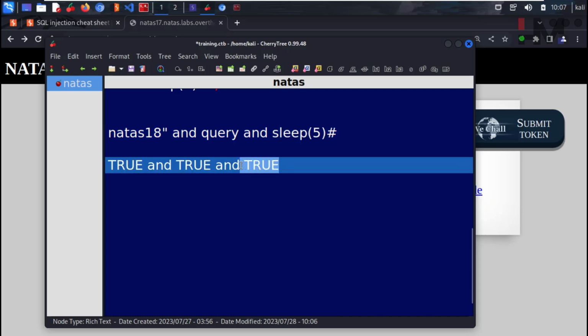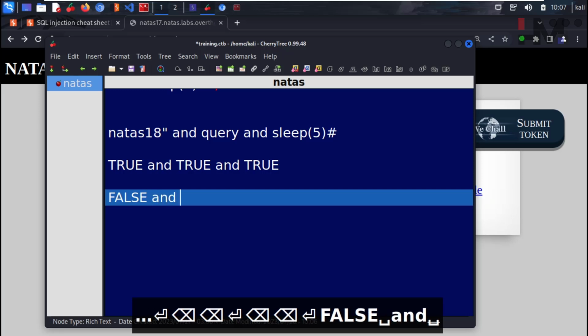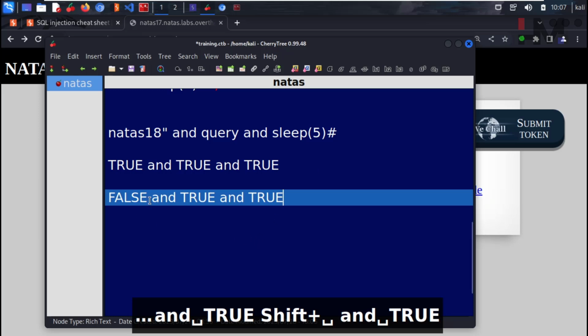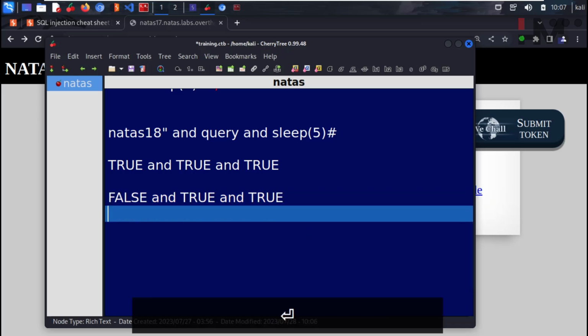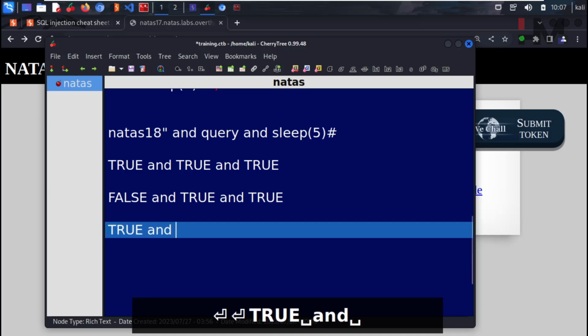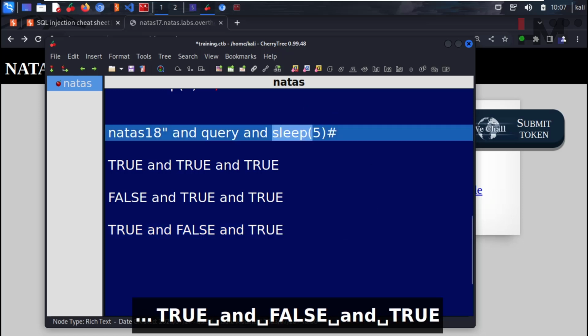Let's say the first one is false, and true and true. If the first one is false, then this doesn't execute at all. All of this will be ignored by the AND gate. Only if the first one is true and the second one is false, let's say true and false and true, because sleep 5 will always execute.